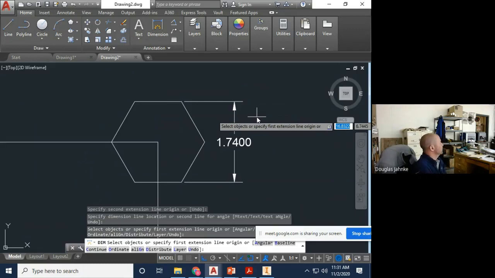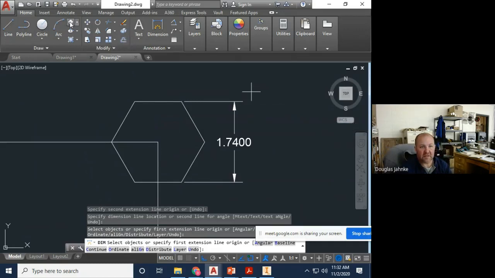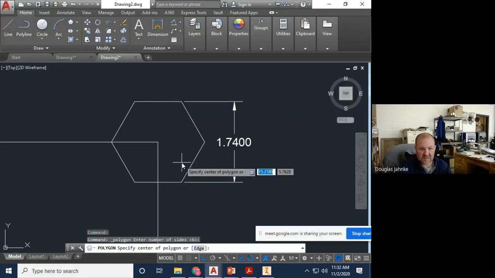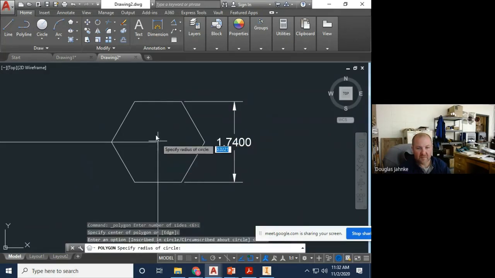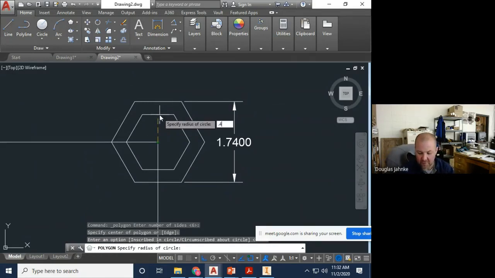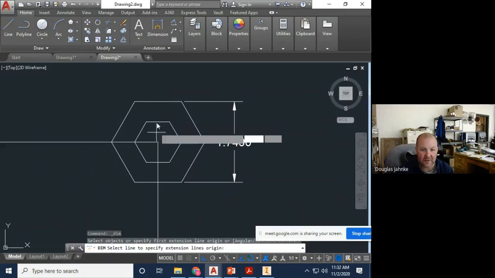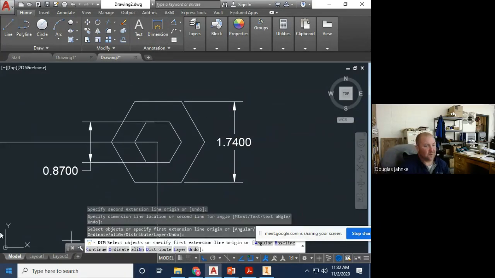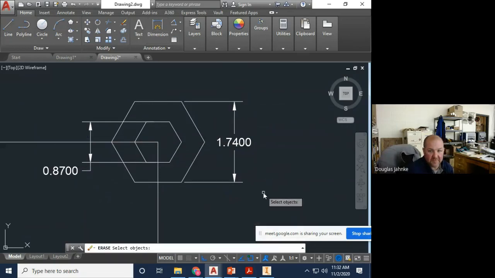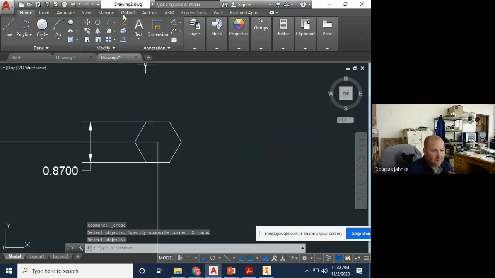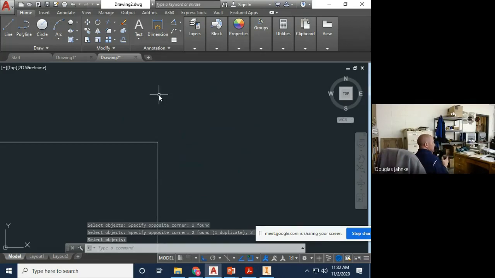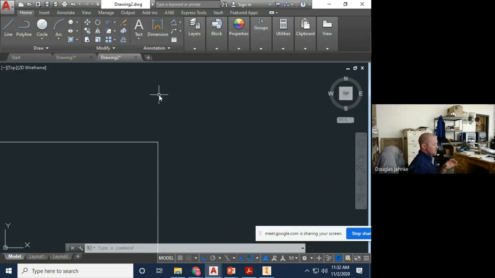Dylan? Right, 8.7, that's the diameter of the circle. So what you actually need is this polygon, 6-sided again. You need to do the math and say, okay, I need 0.435, voila. And now when I dimension this from here to there, that's giving me what I want. Does that make sense, ladies and gentlemen? Polygons you're not going to draw very often. As you can see, I have to reteach myself all the time. Then I come back and I dimension them to ensure that they're the right size. So don't get too bent out of shape. It's kind of wonky a little bit in spots, but you'll be all right.